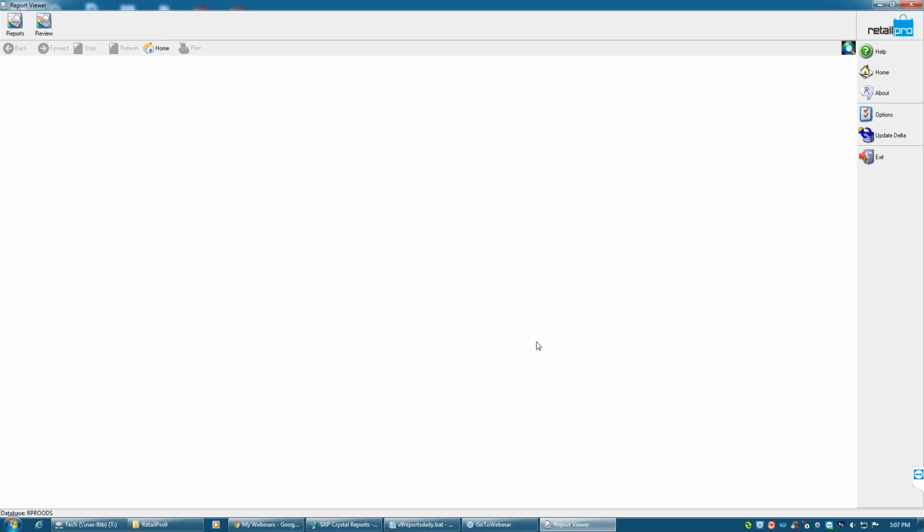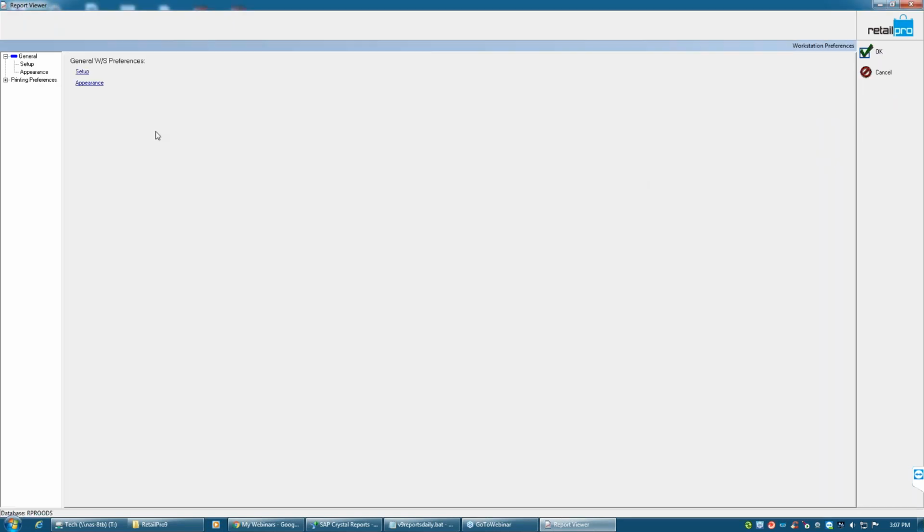What we do first of all is talk about the initial setup of the reports module. So here under options, there's a couple of things that you care about the first time you go in that you set. In WS preferences here, there is a couple of things that you set and basically forget about after you've set them up initially unless something changes.